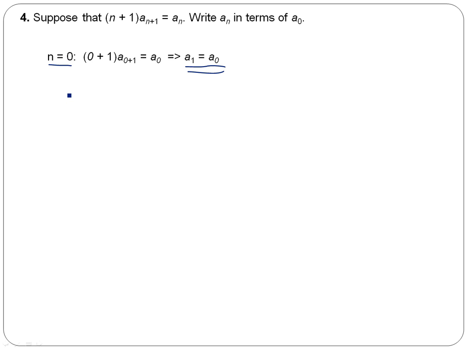Okay, and then we'll increase this expansion. Let n equal 1. Then, when you put 1 in for n, you get 1 plus 1, a subscript 1 plus 1 is equal to a_1. That gives you a_2. a_2 is equal to a_1. And from this first expression, we know a_1 is equal to a_0. And so, we can put a_0 in for a_1, and then solve for a_2. Notice that a_2 is 1 half a_0.